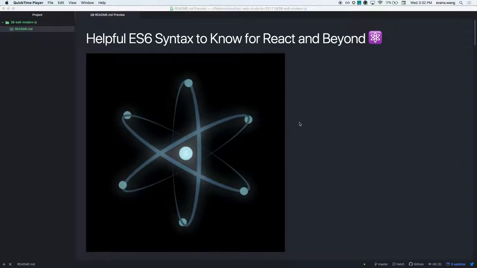So, helpful ES6 hacks. The way I want to describe this is, have you ever been on a safari or a zoo exhibit where you're walking around and I'm just pointing things out to you? That's basically what this lecture is going to be about. I'm just going to point out, ooh, this is new syntax, this is how it works, this is what it does, and this is why it may or may not be important.